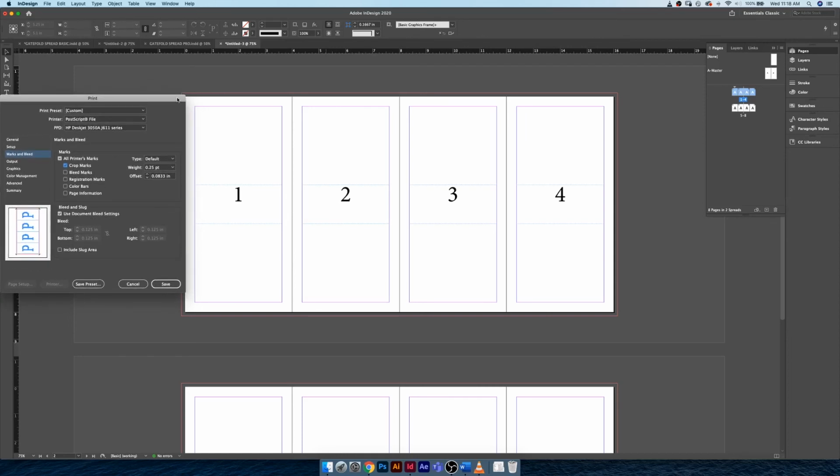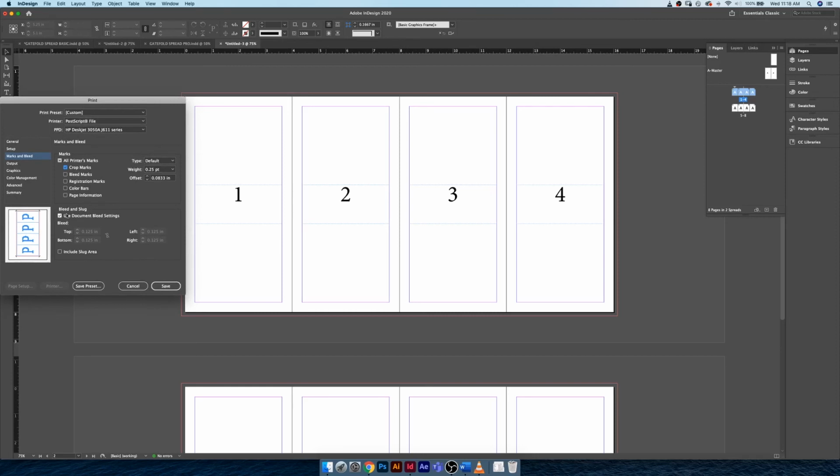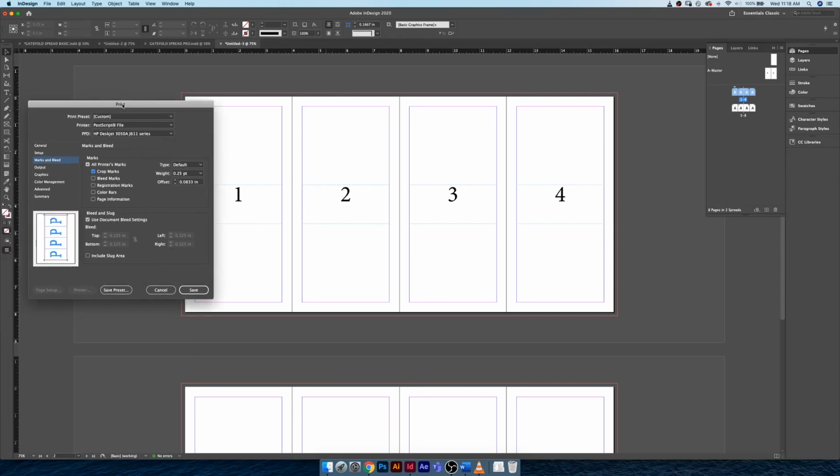And that's another thing that I want to mention about this method is even though in the print dialog box, it only looks like it's giving you print marks in the four corners, I know from experience that it will also give you a mark here and a mark here on both sides of the page, which is incredibly useful. The other method, the more basic method that we approached it with first, it will not do that for you. And you'll have a harder time figuring out where your fold lines for this brochure actually are. So that's another benefit to this.